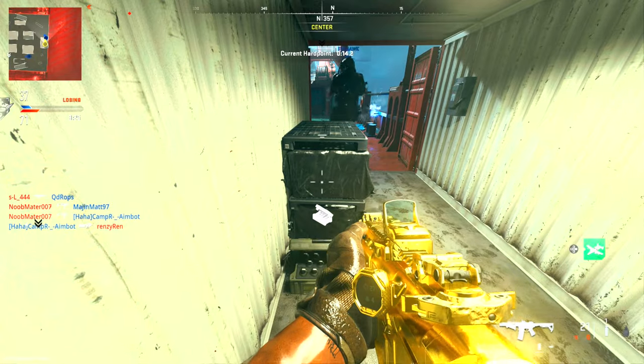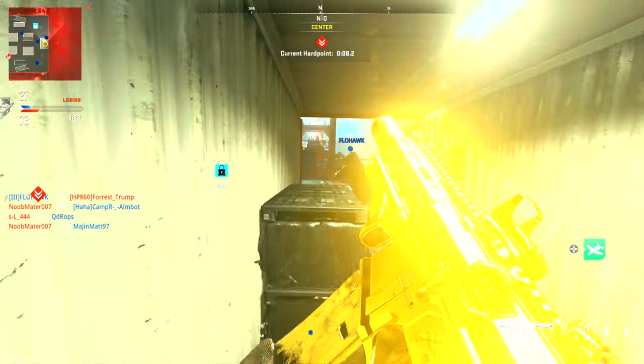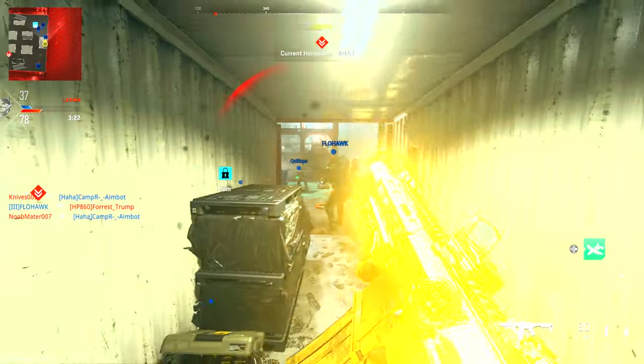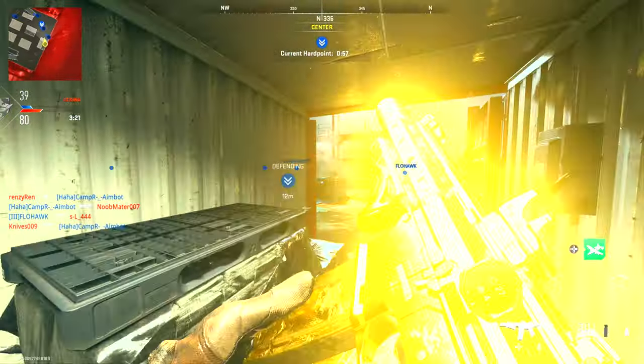Bro, for shipment, make sure you change that contextual tap. Trust me. Go back to regular tap to reload because that contextual tap messes you up, bro. Especially in shipment, it's gonna make you pick up random people's guns.